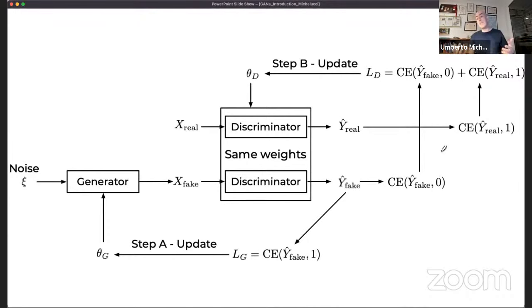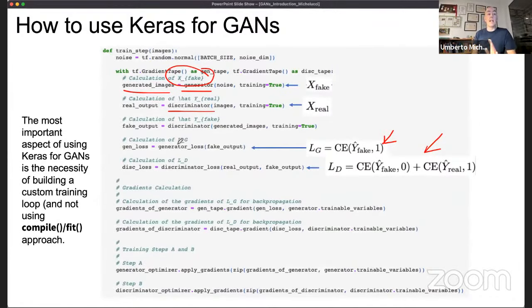Let's say we take the MNIST dataset, with numbers from 0 to 9, and it will produce one number, but you have no way of telling the generator to produce a 1, a 5, a 7, a 3, a 2, or any class for that matter. It just produces one random class because there is no way for the generator to decide. He doesn't know, or she doesn't know. In our example, Susie doesn't know if you want a landscape painting of Van Gogh. You have to try and try and try until the landscapes come out. But you have no way of telling Susie, please paint me a landscape of Van Gogh, as it is now. And those are the classical generative adversarial networks.